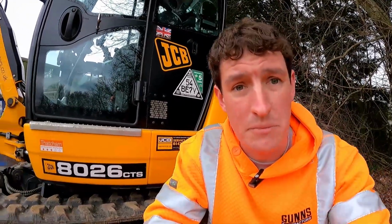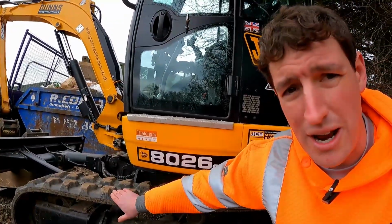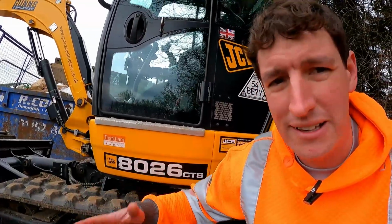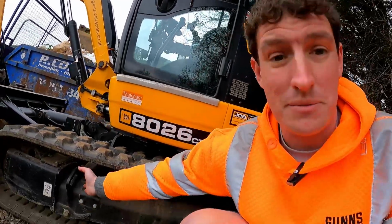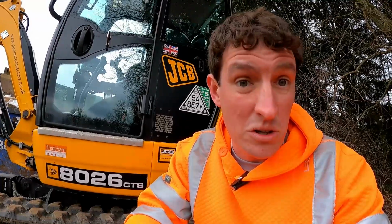My final point with rubber tracks is, when you're transporting them, don't strap them down over the tops of the tracks. I see this so much, and you're stressing that, and you're pulling down on this area. It's not supported by an idler. You're stretching your track, and as we've said in other ways of stretching it, it's not great. So just don't, because they have proper tie down points. You know, this one has one just here. Use proper tie down points. Don't strap over your tracks. It's not good for them.